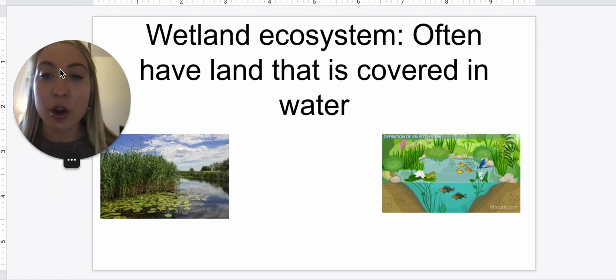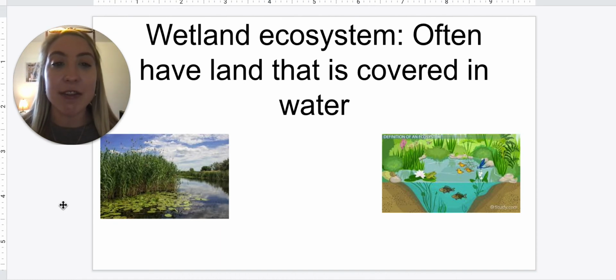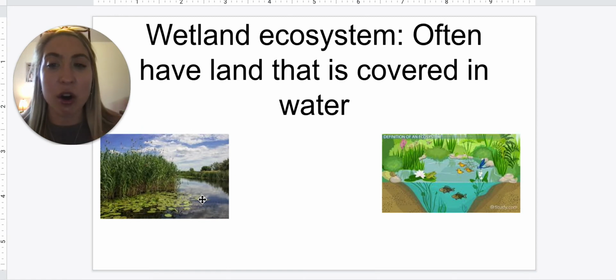So a note about wetlands: a wetland ecosystem often has land that is covered in water. So these are some pictures of what a wetland might be. And the ecosystem is just everything around it, all the organisms. So in geography, a wetland is an environment that combines land and water.